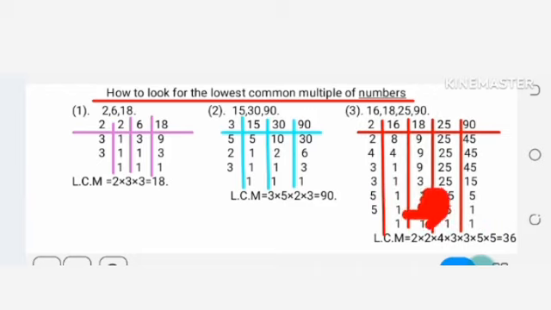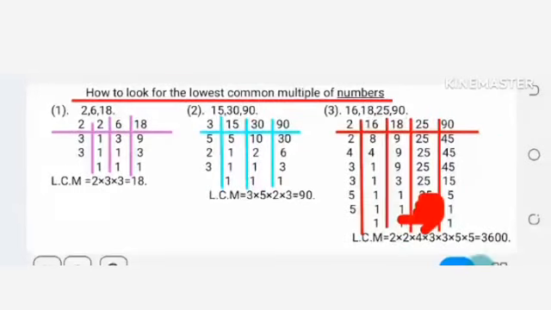So once we divide everything by 5, we're going to get 1151. And we divide by 5 again and we get 111. Remember, you keep on dividing until the whole bottom of the table is 1. If you multiply all this together, we are going to get our answer as 3,600.